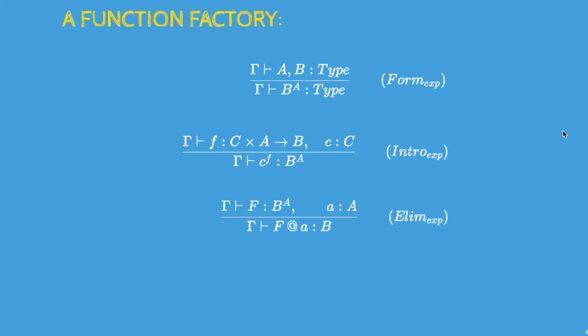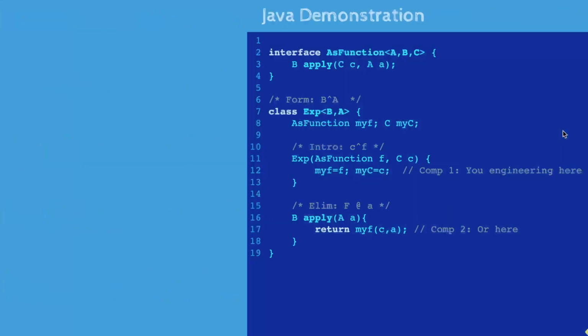Correspondingly, we need to be able to evaluate data of our type B to the A on any input A. We write that as F at A. Finally, the computation rule is that any alternative should match our alternative, at least in value, though there may be advantages to the engineering of one method over another. This is now a universal program. We can design it and expect to interchange it with future advances as we need.